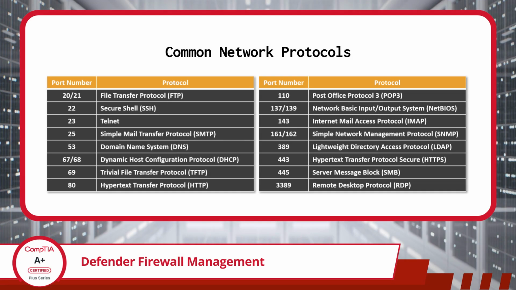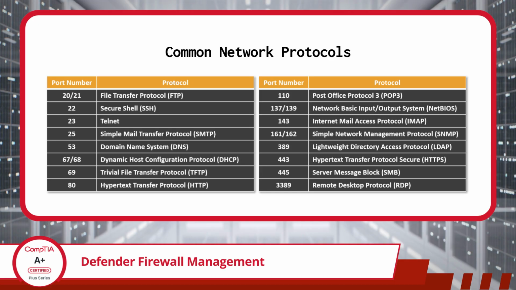Once the firewall is enabled, one of its key jobs is controlling access through ports. Ports are communication channels used by devices and applications to send and receive network traffic. Different services use specific port numbers. For example, DNS commonly uses port 53, HTTP uses port 80, HTTPS uses port 443, and Remote Desktop Protocol, or RDP, uses port 3389. Port security helps reduce risk by allowing only the network traffic that is actually needed. The fewer open ports a system has, the fewer potential entry points exist for attackers.